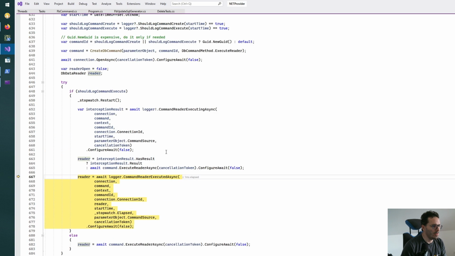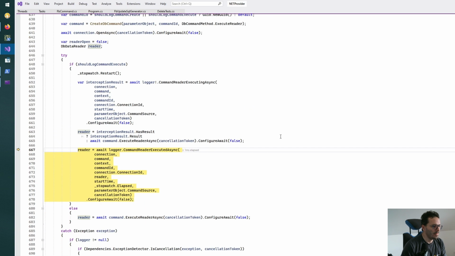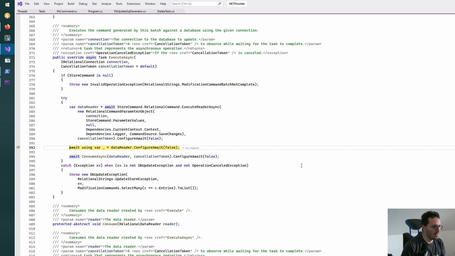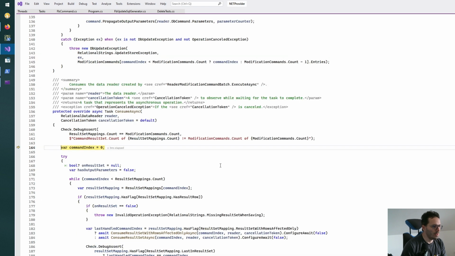Reader, good. There's some kind of exception. No, it's just a finally. Consume async, good. What is it actually doing? As output parameters false.